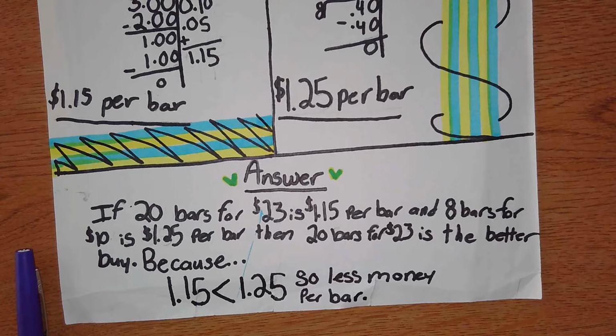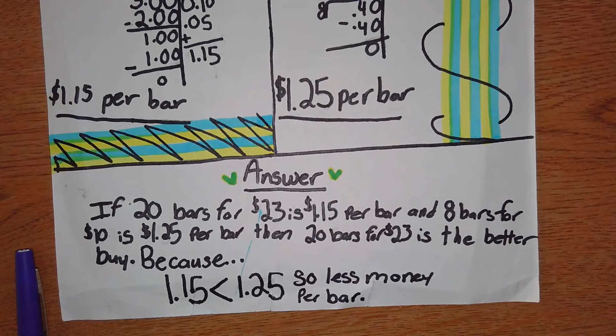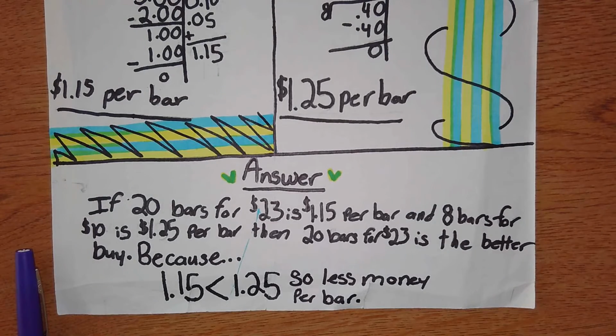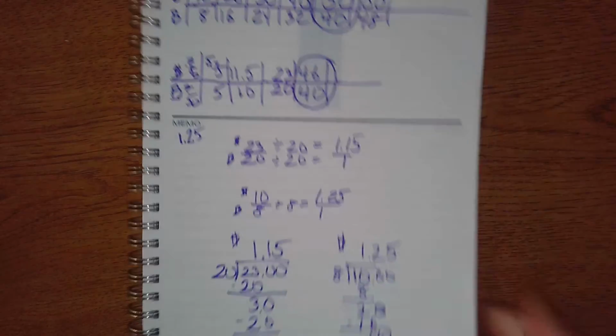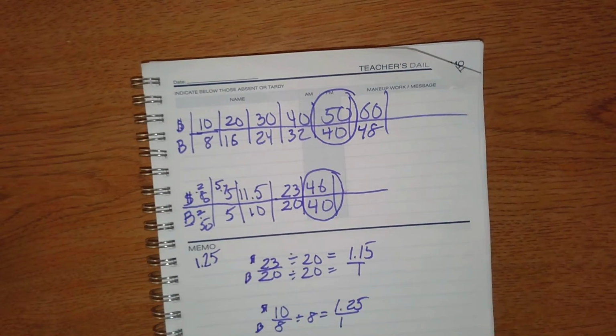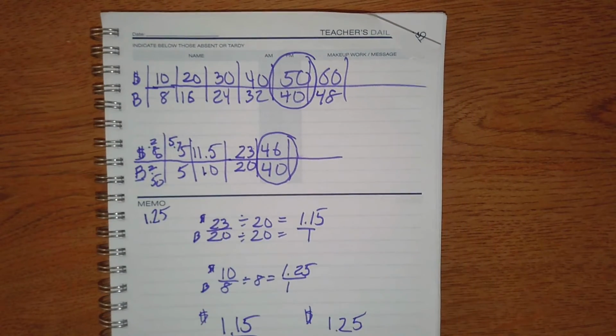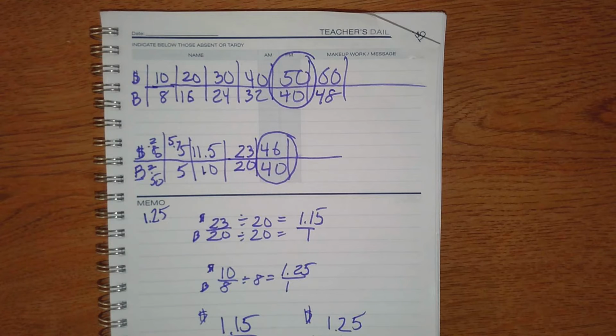Who's got another? Did anybody do it differently in this group? Did anybody use a ratio table, or did anybody do it differently? No one did a ratio table. All right. Okay, let me see if I got my ratio table handy, and we'll go over that quickly. Good job, girls. Very good. So here's the ratio table. Nothing fancy. Take a look at it, though. And folks, you got to remember the ratio table. It's so easy to use. You can't forget about it. So if you're stuck ever, Aubrey, think ratio table.